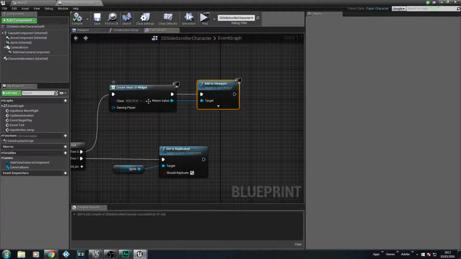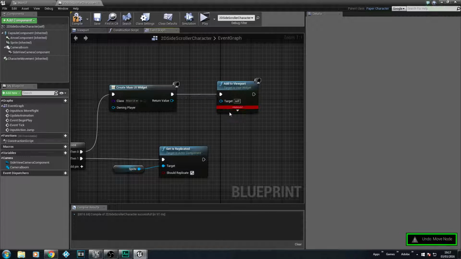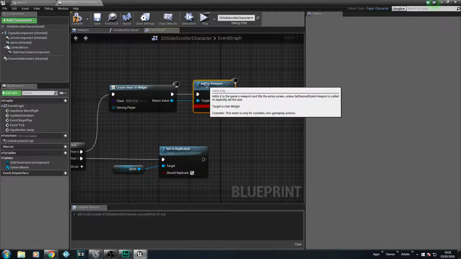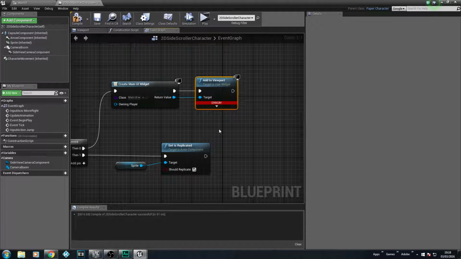Is that you obviously have to connect your return value to your target. You couldn't have it as this. It makes no sense because it's got nothing to connect to. It's trying to say connect to myself, but the widget's not actually on itself, so we have to return the UI into the viewport code so it can be seen.